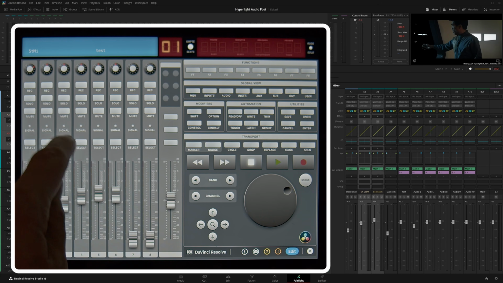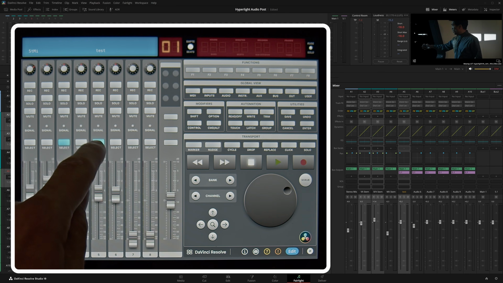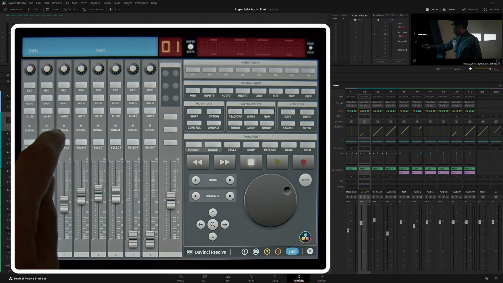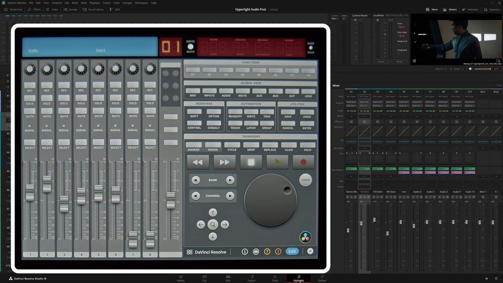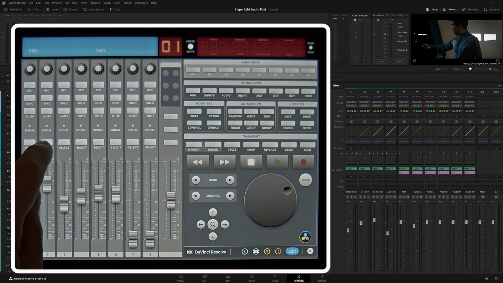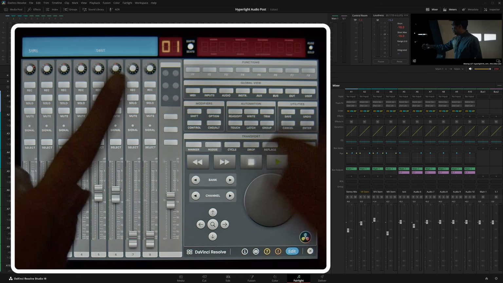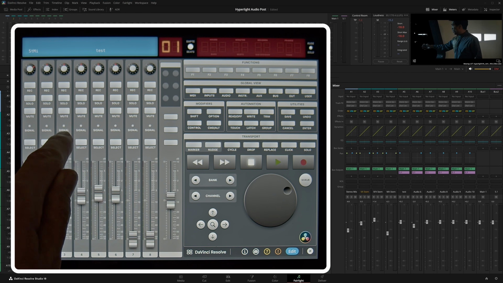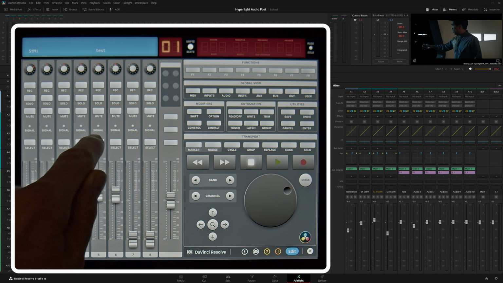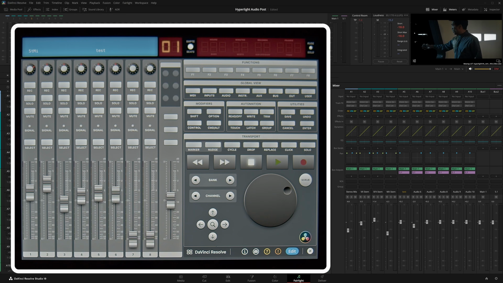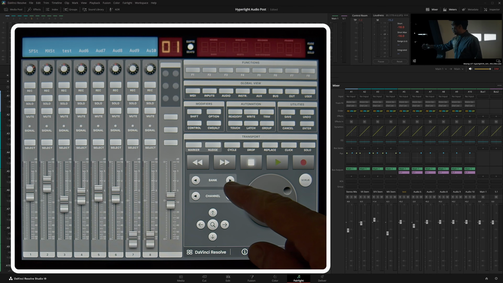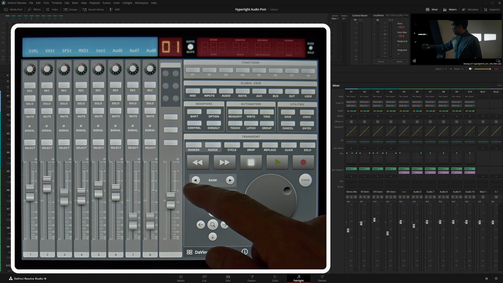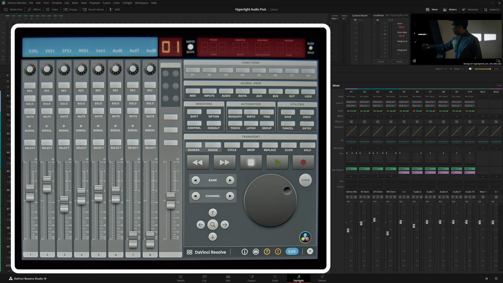Another thing for Fairlight, the select buttons here work. So on the one hand, I find it easy to see what is selected, although depending if you have something selected before you start the app, sometimes there's a problem that something doesn't appear, but then once you have the same startup setup, it links in both ways. So it shows selections from Fairlight as well as allowing you to select from here. You do have the banks, same as with the physical mixer. So if you have more than 8 channels, you can switch around.